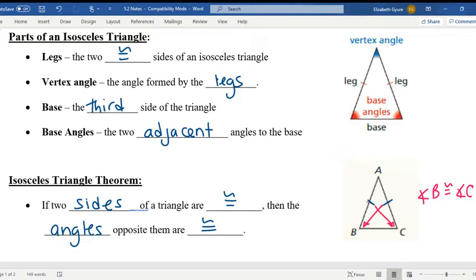Something else I'd like you guys to keep in mind, notice how B and C are on the bottom here. Do you think they have to be on the bottom? In every single picture, are they always going to be on the bottom? No. What if you took your triangle and you flipped it upside down? Then wouldn't they be on the top? Or if you flipped it over to the right, or to the left? A lot of people get preoccupied with the idea that the congruent angles or the base angles have to be on the bottom. People think base, bottom. Not necessarily, because the picture can be drawn in a lot of different ways.